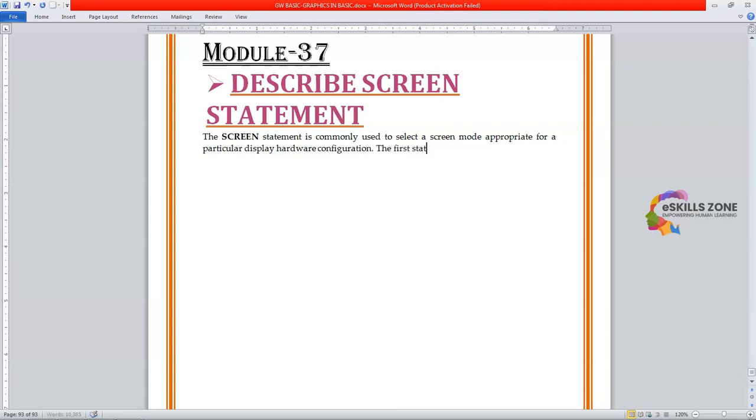The first statement to be used in any graphics program is a screen statement.